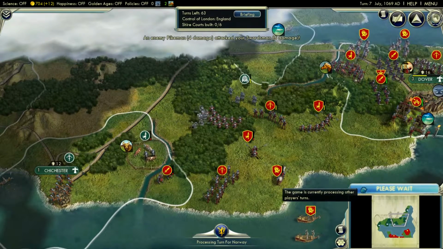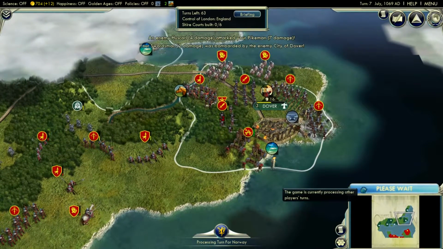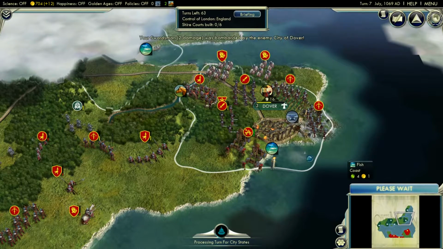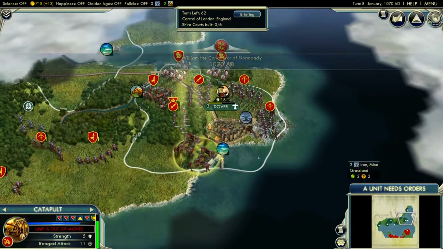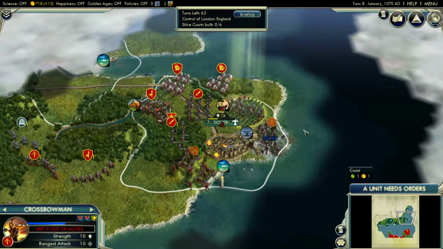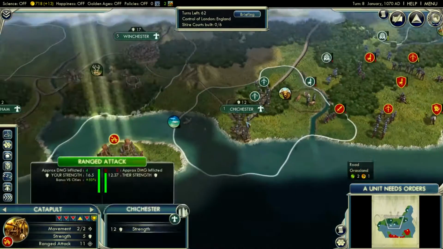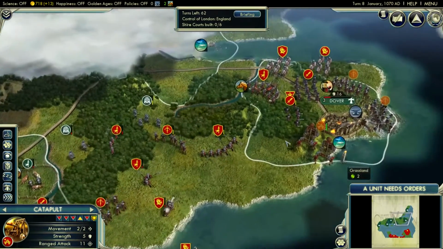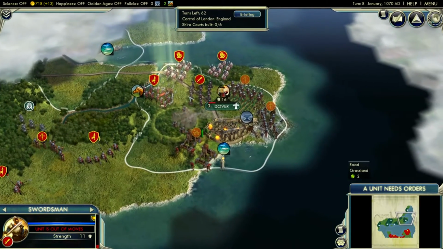That isn't very good. Neither is this. That's not too bad. We can deal with that. Alright, let's take Dover. Oh, I did that wrong. Damn it. Oh, I should have moved the crossbows back. Okay, we can do this there, doesn't matter.